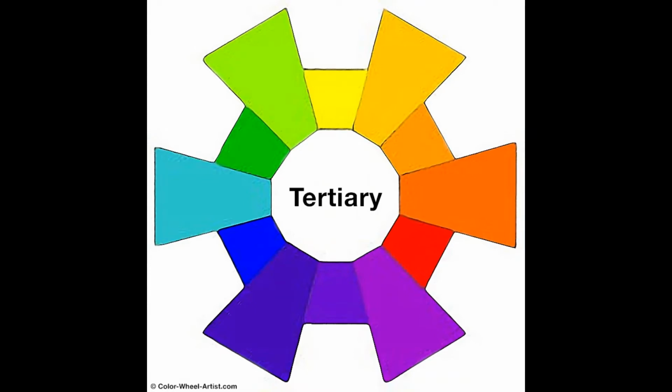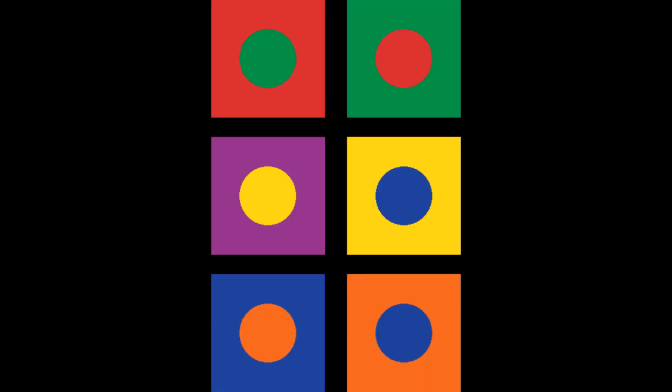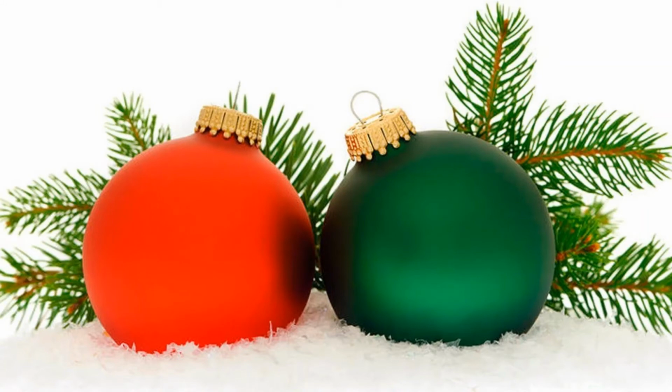In between each color on the color wheel are tertiary colors. These are colors that are mixed with the primary and secondary colors to create an in-between color. For example, lime green. Finally, we have complementary colors. These colors are directly across from each other on the color wheel, and they are visually pleasing when they are put together. Complementary colors are often used in advertising, like red and green for Christmas, and orange and blue for many sports. Now let's start creating our own color wheel.